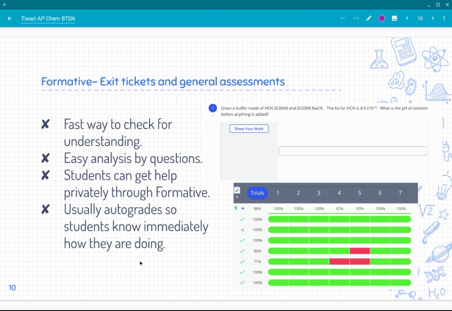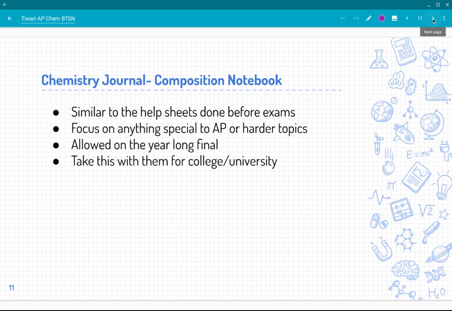So this is what I was saying. I'm using Formative for that. Now the practice that they do in Formative is not mandatory, but if I do see a bunch of students are getting a lower score on a particular problem, maybe that is something I'll go over as a warm up in class or something like that. So Formative is just great for me to do real data analysis and really help the students where they are needing the help, and not spending too much time in places where they really do understand the material well, or maybe they remember it really well from last year.